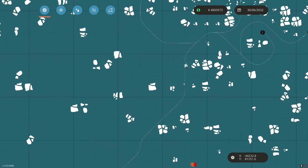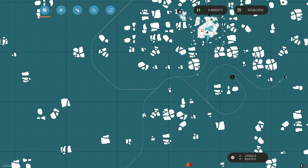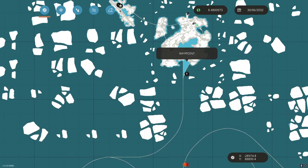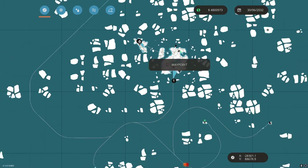When I get to this station here, what I can do is draw a point in space. So let's draw a final approach fix. We want to head to a GPS waypoint, and this is what's going to set us up to land on this runway. So this will be our final approach fix right here. That's the final waypoint right there.